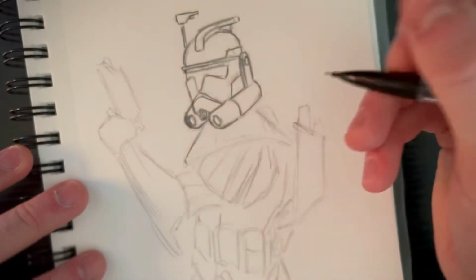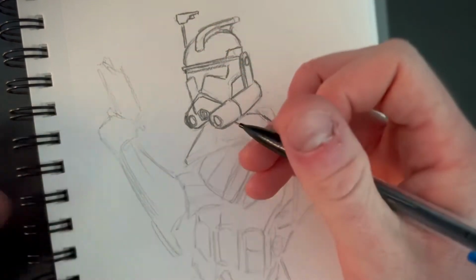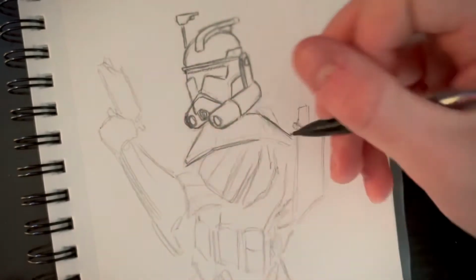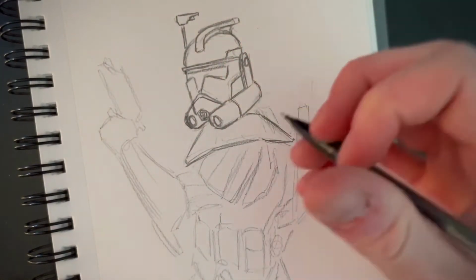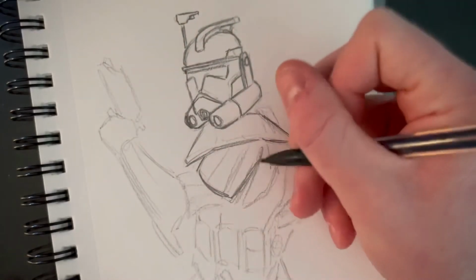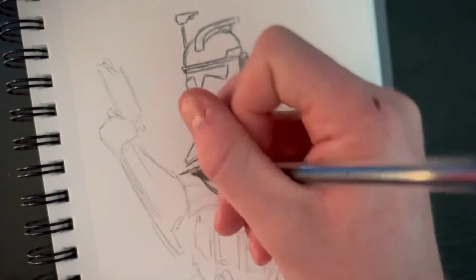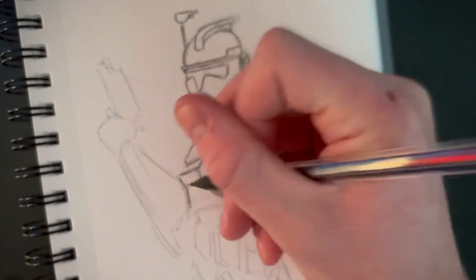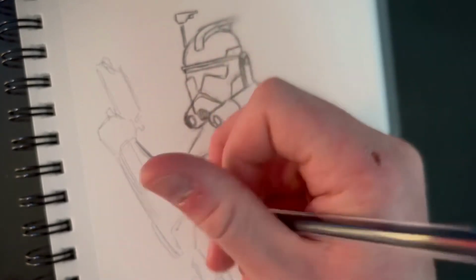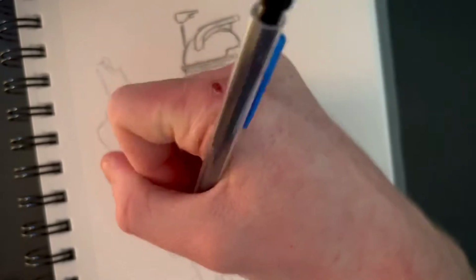From there, we are going to start building the shoulder pauldron that all the ARC Troopers standardly have, and go ahead and make it look like there is a shoulder underneath it, because it has to kind of arc over the shoulder. After we've got the pauldron done, we're just going to be adding in the rest of the arm. Be sure to include rough outlines of the paint that he has on there, and yeah, this part's simple enough. It's just a close to right angle that resembles an arm, so should be pretty simple.